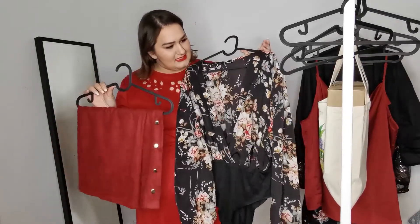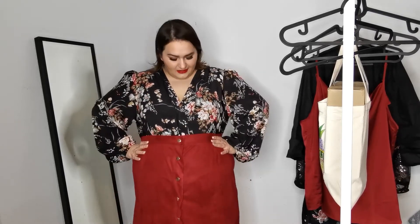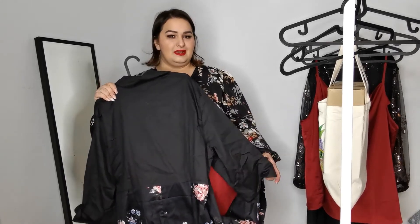The next thing I got is this bodysuit and a super pretty velvety bordeaux colored skirt. I'm wearing the velvety red skirt with this bodysuit — it's more revealing so I would actually pin this up because I don't like showing too much. I love the sleeves — they are so poofy, it's super pretty. I like the print on it and think it would look so pretty with some jeans. I'm not the biggest fan of the skirt; it's a bit too short for my liking, but with some tights and shapewear maybe I can make it work. I love the bodysuit though.